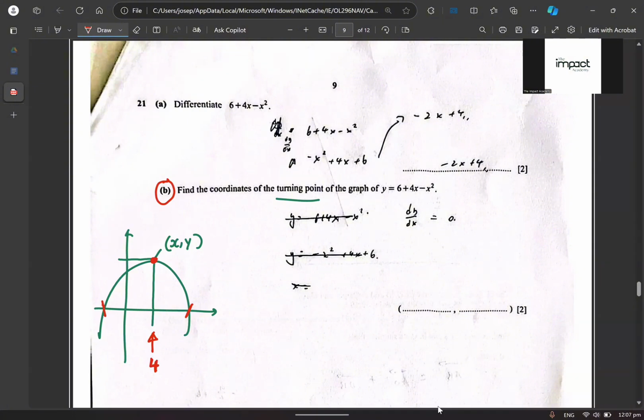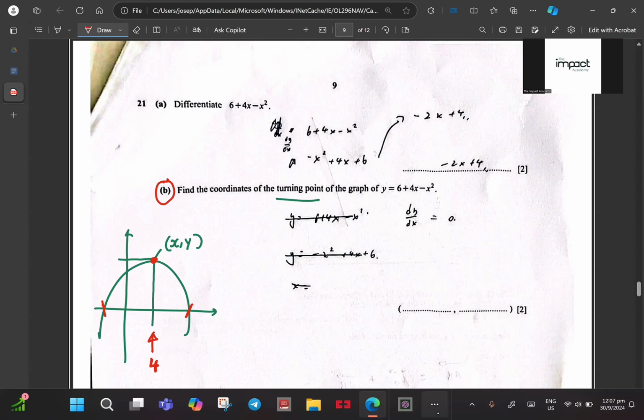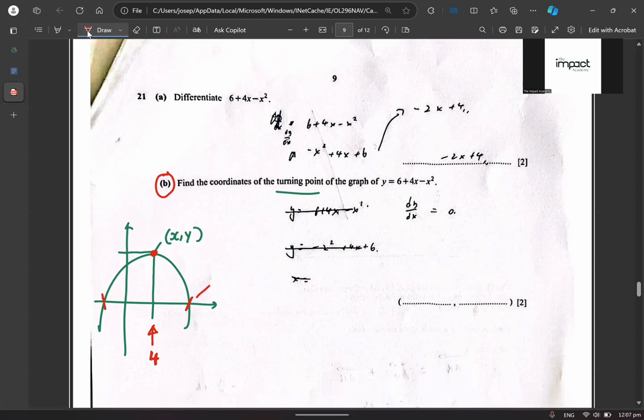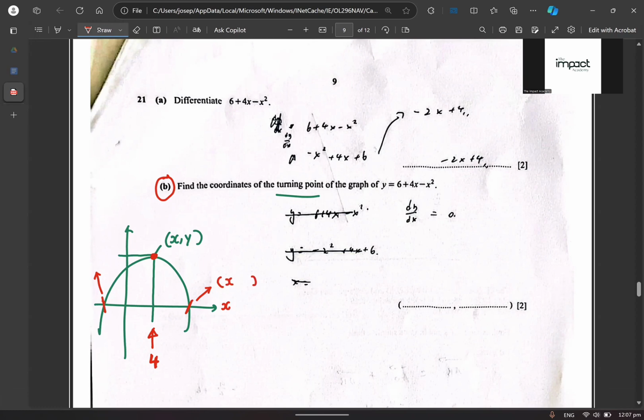Okay, so in order for me to find these 2 points, I need to acknowledge that, first thing first, very importantly, these 2 points are sitting on the, what is this called? The x-axis, right? That means to say my y has to be 0. True or not? You agree or disagree? So you just say let y be 0 first. Can? Let y be 0, yeah? So like what you did, you say 0 equals 6 plus 4x minus x squared, correct or not?